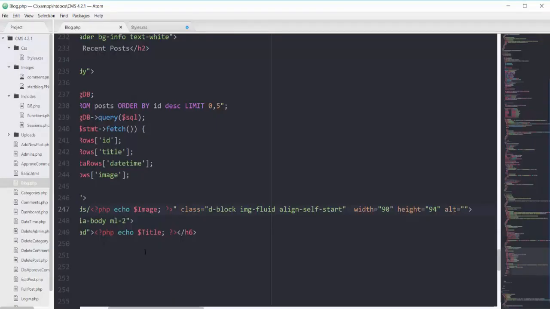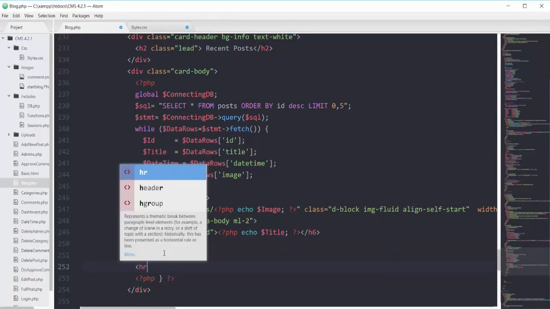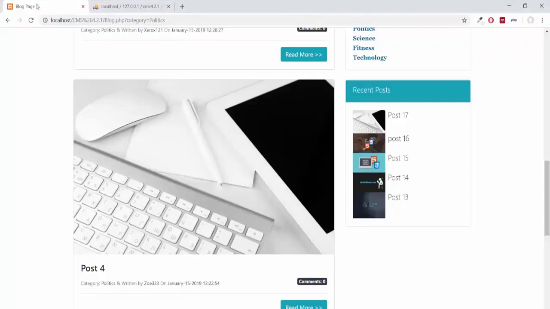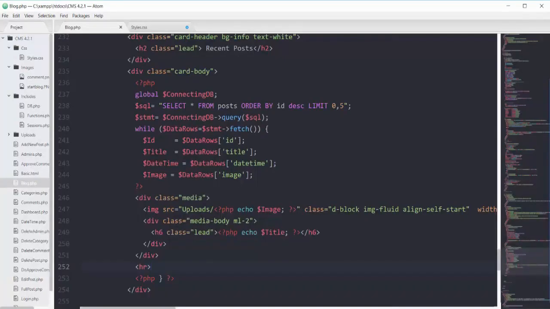Right after every single div of media we can add our HR tag. So adding HR here, see. So let's also add the date and time.